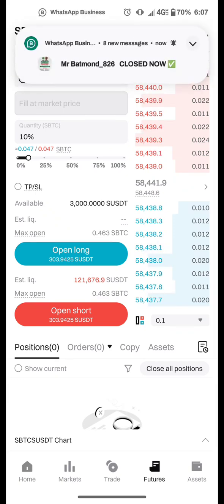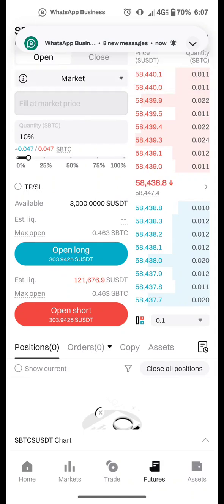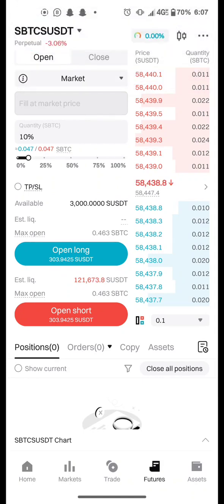Long is buy, and short is what? Sell. Can you see? Now look at the current price in the market. This is the current price. You see that it is moving gradually. It is the network that is making it look like this. Do you get that now? So the price will definitely be moving. Are you getting me now?